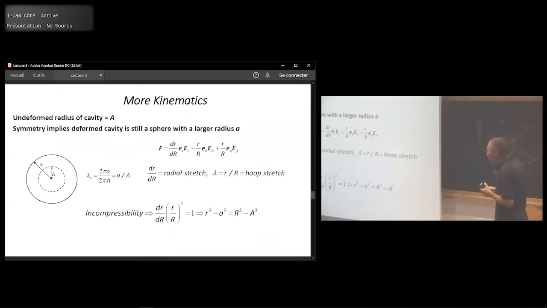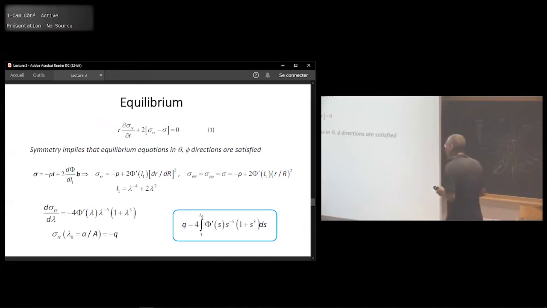So now, remember that this material is incompressible, so that basically tells us that the determinant of F has to be 1. So that says that this stretch times these two stretches has to be 1, and from this you can integrate the equation, and now for any position R, you can calculate the radial displacement field, right? Okay? So now the radial displacement field is known. We have to calculate the pressure, because remember, we don't know the pressure in this calculation. There is a pressure field, right? We have no idea.